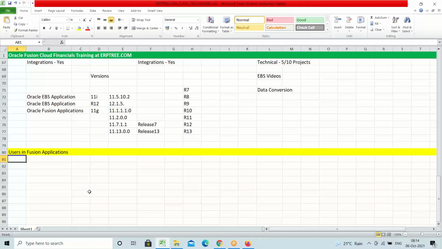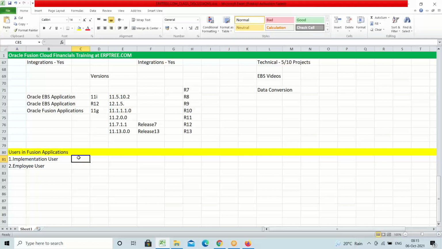Those users are classified into two types. One is implementation user. The second one is employee user. Okay. So implementation user and employee user. So what is the difference between these two users?